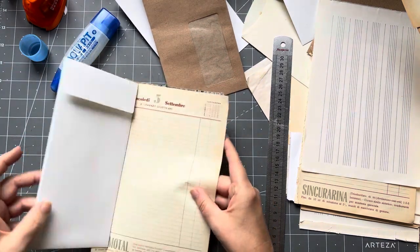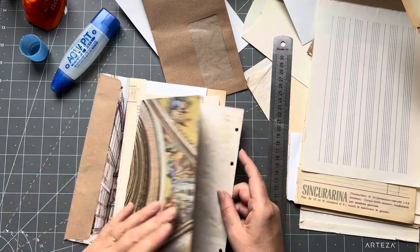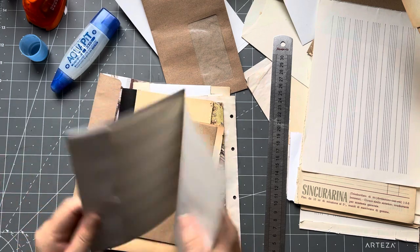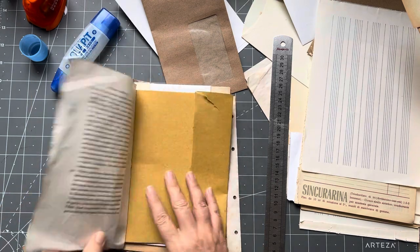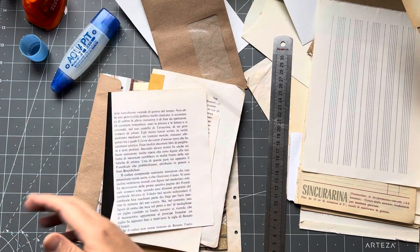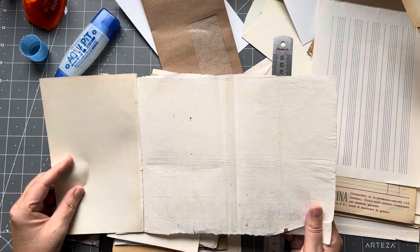Wonderful — so there we go, we've got plenty done. Lots and lots of hinged pages. I need to try and find where my other ones are — unless I used them all. I don't think so, I'm pretty sure I had more envelope-y sort of ones left. But you can get a lot done — all different types. Some with envelopes, some without. This one's going to be cool because I'll put something there to hold it shut. That'll all be repaired. Those two I just folded because they really didn't need hinging.